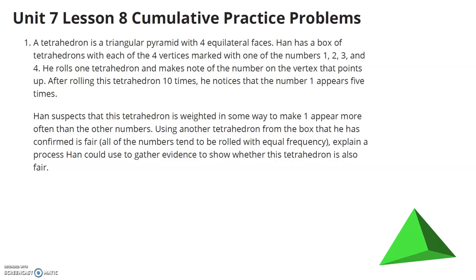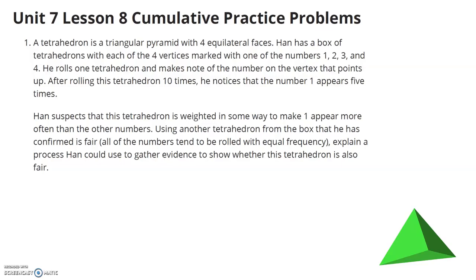So think about it, right? And this is the shape of a tetrahedron, in case you didn't know. What would you do? Think of a more reasonable way. If you are given something and they're telling you that they're rolling it and it's showing a certain number more often than others, then my first instinct would be to do it myself, right? Like, I want to try it.